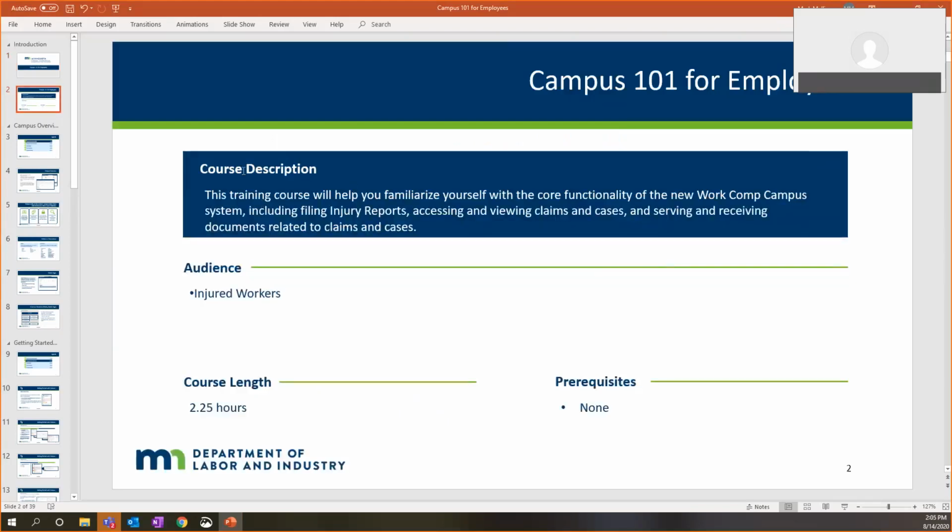So just a quick course description. This course will help familiarize yourself with the core functionality of the new Work Comp campus. This includes filing injury reports, accessing and viewing claims and cases, and serving and receiving documents related to those claims and cases. The audience for this class is injured workers, employees in the system.